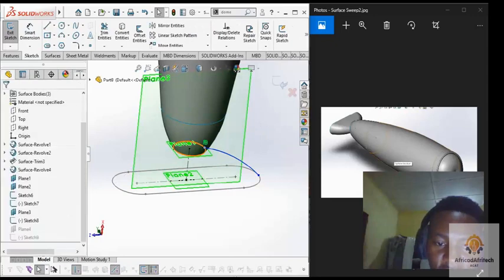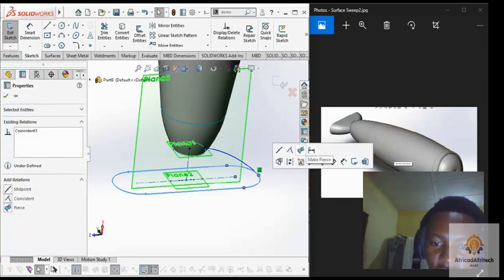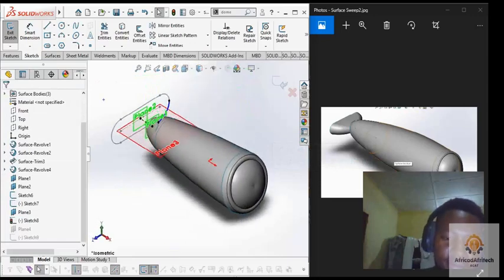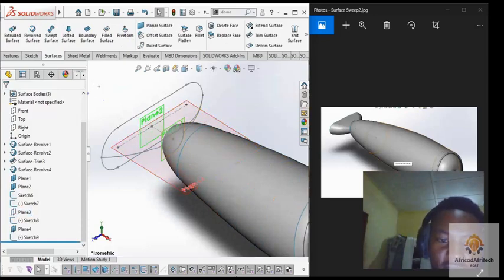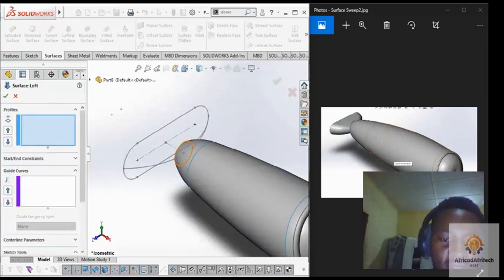Then I go back to this sketch also. Apply the same thing to this side. This point and this, pierce together. This point and this, pierce together. Did you get it? So let me add. Exit this sketch. First of all, I know this one. See properly. I have to hide all this.